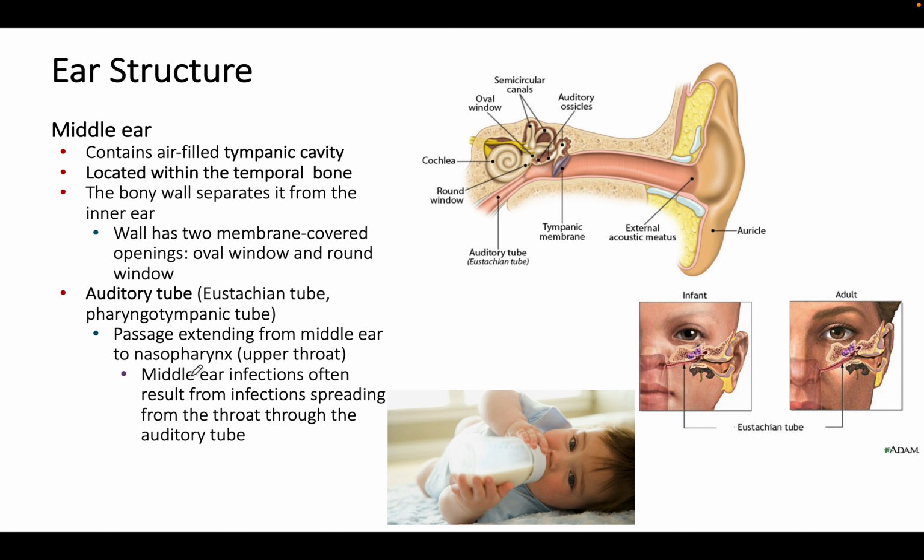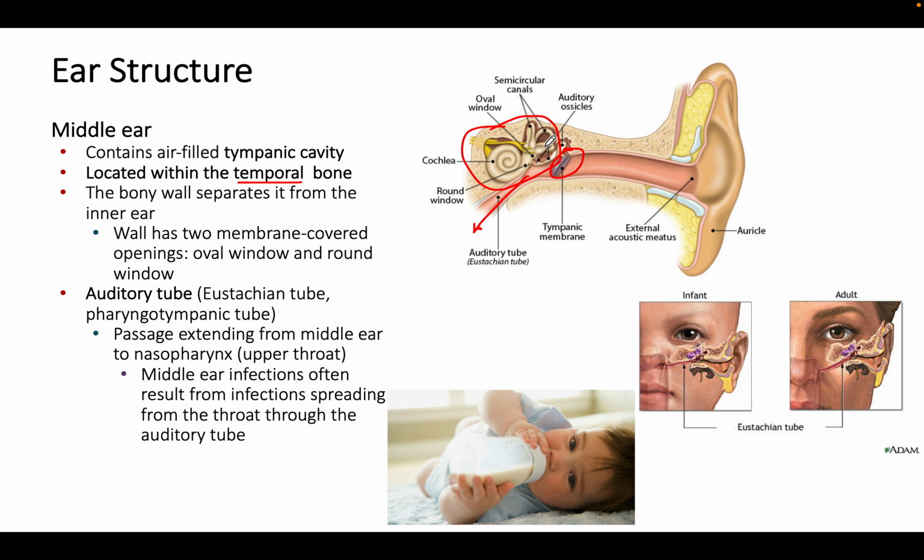That term petrous means rock-like, so within that rock-like structure of the temporal bone is where you find the middle ear and the inner ear, right? So again, it's within the temporal bone. It is separated from the external ear via the tympanic membrane, all right? In our middle ear we have the malleus, the incus, and the stapes. We have the pharyngotympanic tube, or the auditory tube, or the eustachian tube.